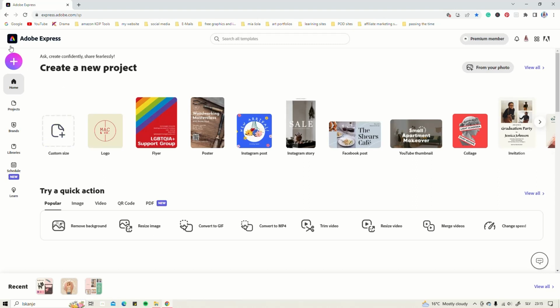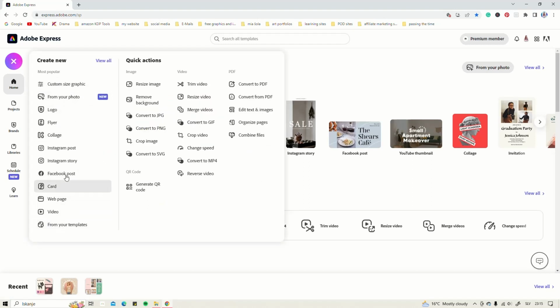So here on the left side you have a plus button, which means you can create your designs from here. So you can have a design from your photo that you upload.